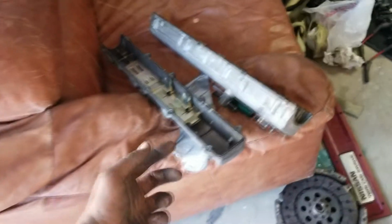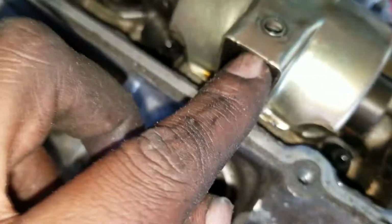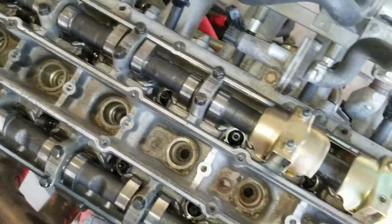I mean, I don't really see the point. So we got the valve covers off, and everything looks pretty good. It has ARP head studs, but it's missing a nut here, it's missing a stud here, and it's missing a bolt here. So, we don't know. We're gonna do a compression test on it pretty soon here, and figure out what's going on.